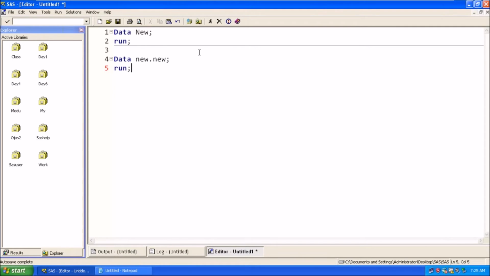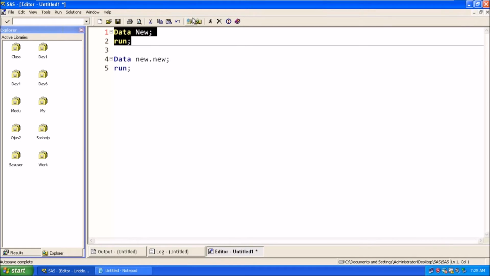So what is happening? This is called a label. Label means the way of referring to a library. When you refer with one label, we are using only one label. Here we have two labels. With two labels, whatever you write before the dot is the library you are referring to, the library you need to focus on to safeguard the data. New is the name of a dataset which is going to be saved into the new library.